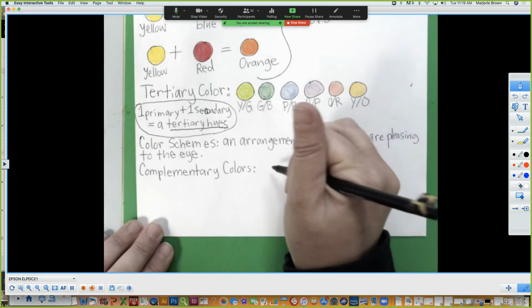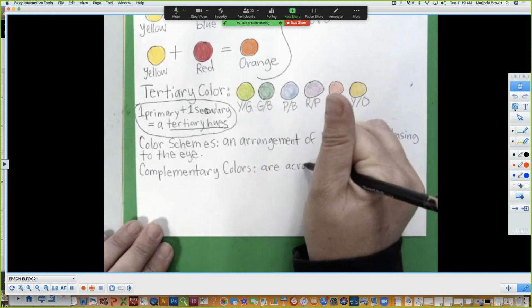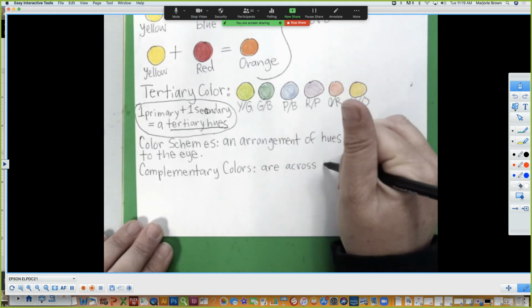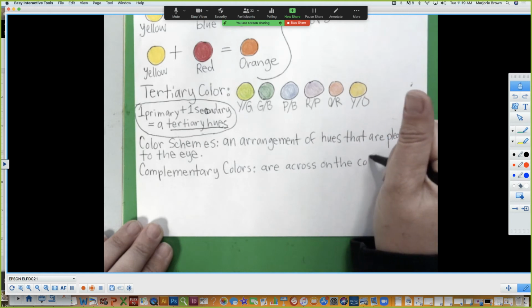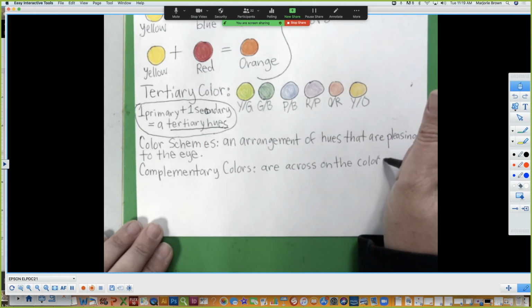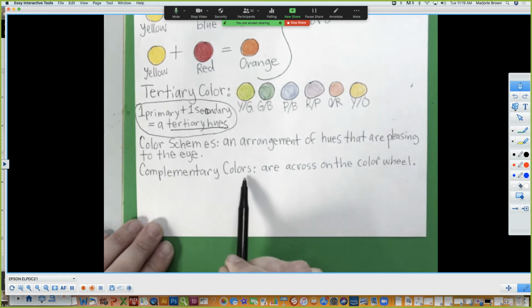Complementary colors are across on the color wheel. Complementary colors are across on the color wheel.